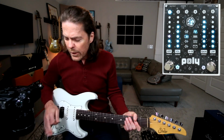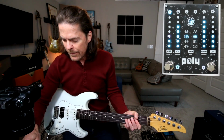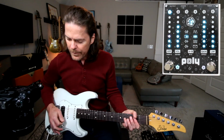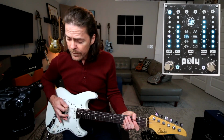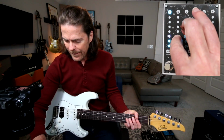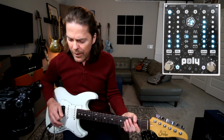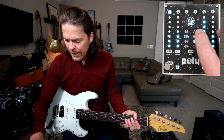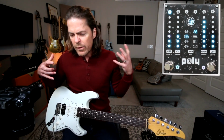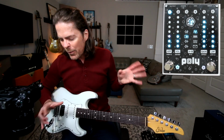And then of course you want a different waveform. That one's a little less kind of smooth, a little less sine wave, obviously. And then you can get into square wave. So I just turn the depth down there. And the envelope setting is really cool too. You can do almost kind of auto-wah style stuff. I won't dive into that because I don't want to get the demo too long.